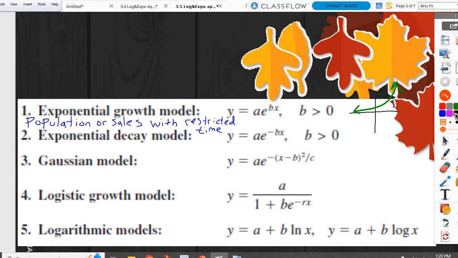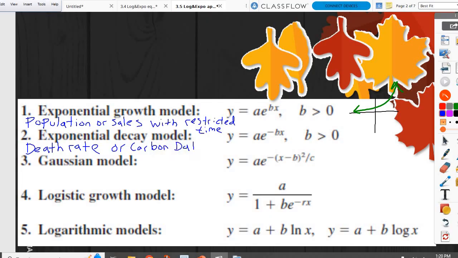Now, some exponential decay models are if we are talking about death rates, like if it's hunting season and the cute Bambis are going away, then we could talk about the death rate. Or the population in a time of plague. That would also be a decay model. Another big one that uses it is carbon dating.